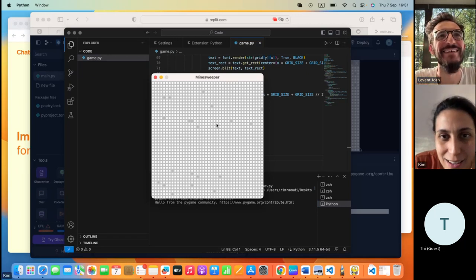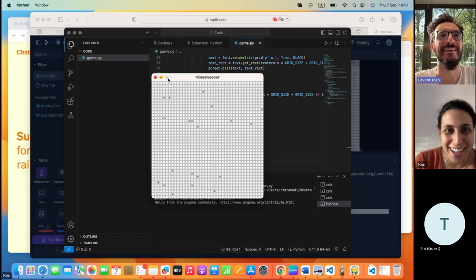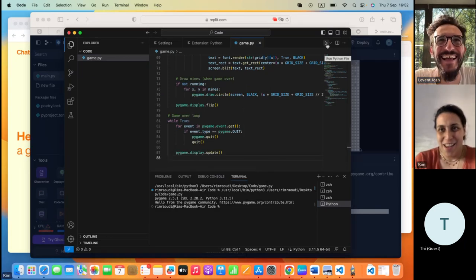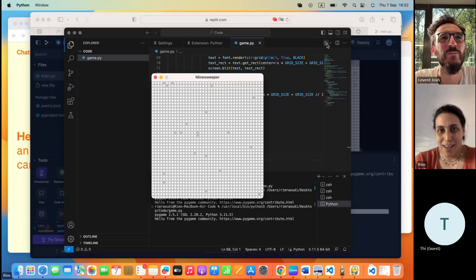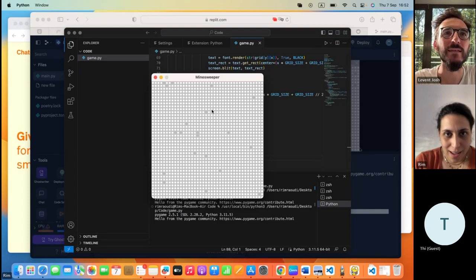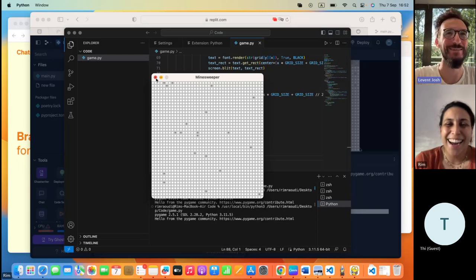Yay! I have to try clicking somewhere and see if that works. Oh, you hit a mine. That's funny. So close it and restart it. It looks like it tells you where the mines are. So try hitting one of the white squares. It doesn't look like it works, huh? And if you click one of the gray squares again, okay, it's an only-lose version of Minesweeper. You can only lose.